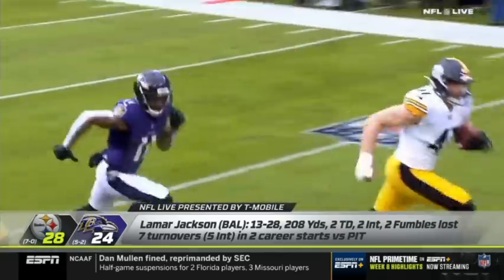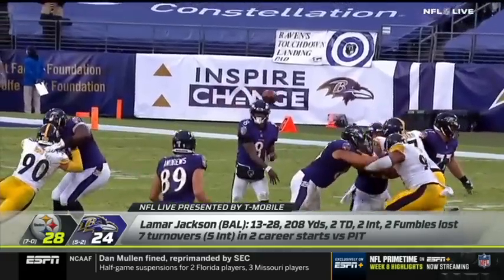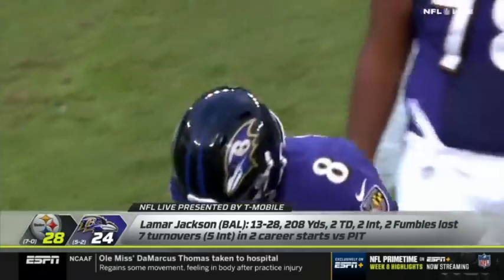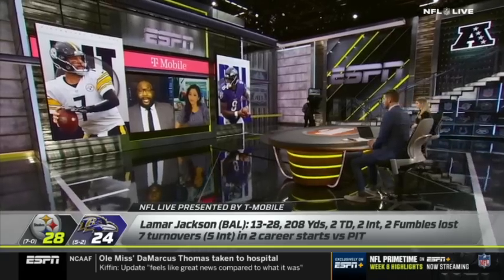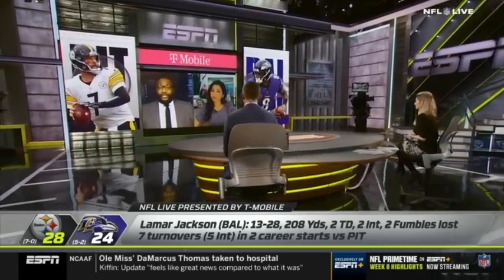Lamar was bad yesterday, admittedly so. But there is no doubt that Lamar can throw. There's no doubt he can throw in tight windows and make all the throws you need to make in order to be a really good quarterback. But they have to evolve. He has to evolve in those situations. For all intents and purposes, that was a good pass to Snead. But it was a pass that every defense has seen before and knew that they were going to that spot.